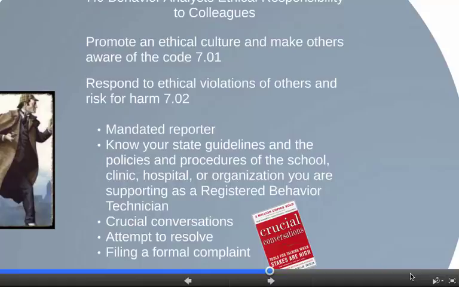Now, I'd like to point out one of the best books I've ever read that has really assisted me as a professional in terms of doing that kind of report, is a book referred to as Crucial Conversations. And the thrust of this book and the main message in this book is that first, we do have to have crucial conversations and uncomfortable conversations with other individuals.